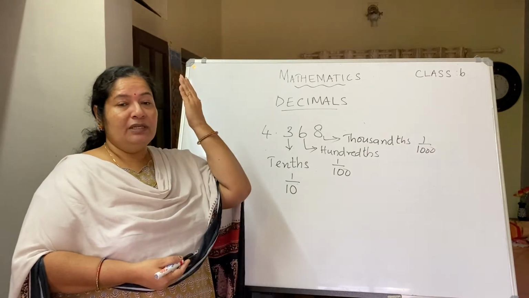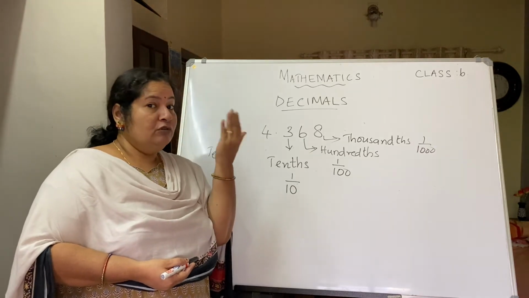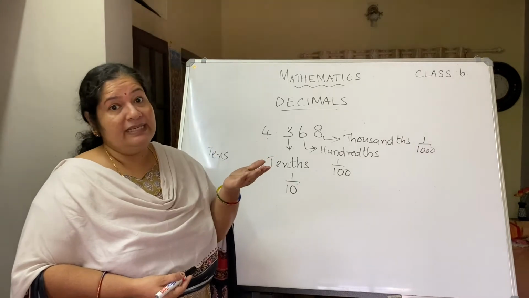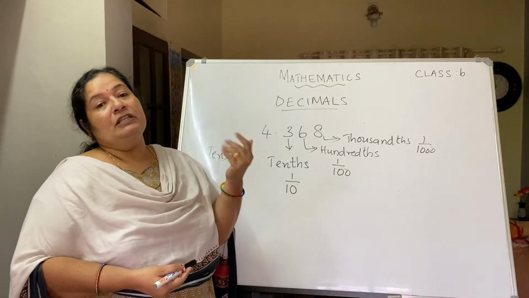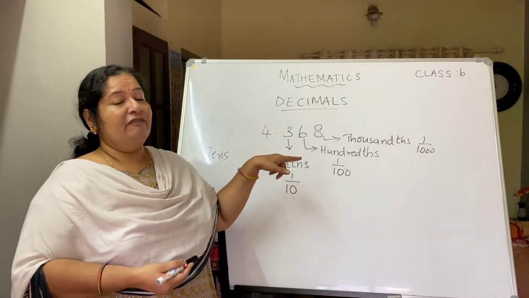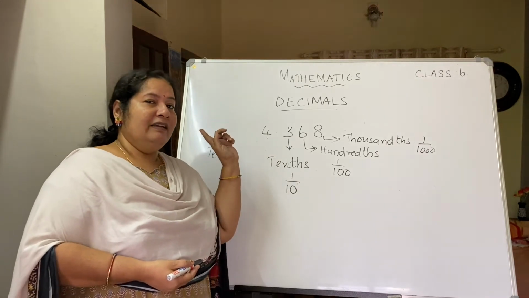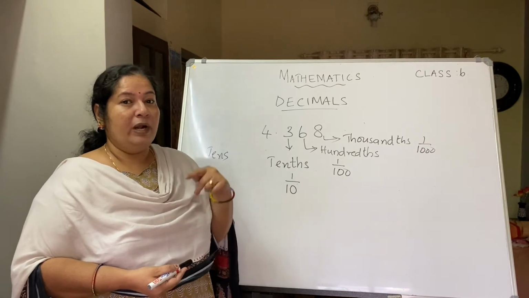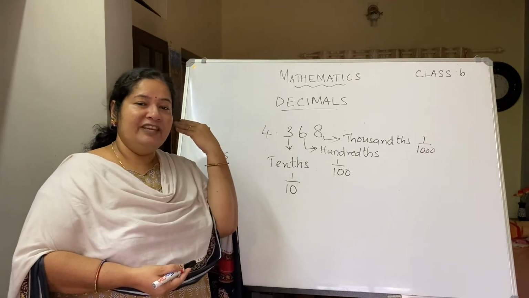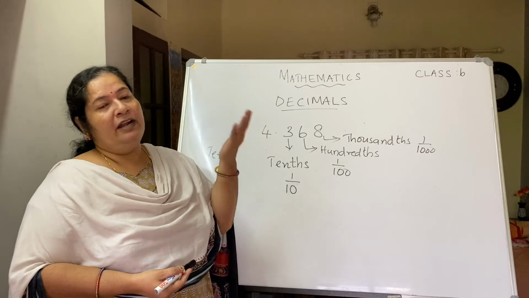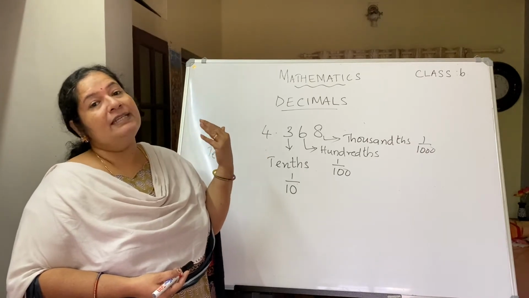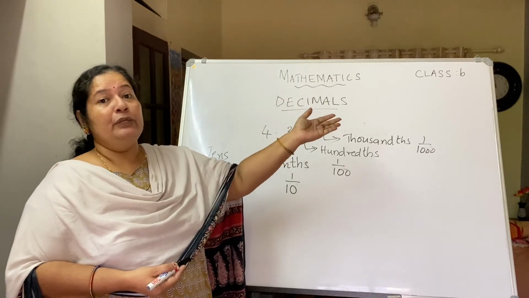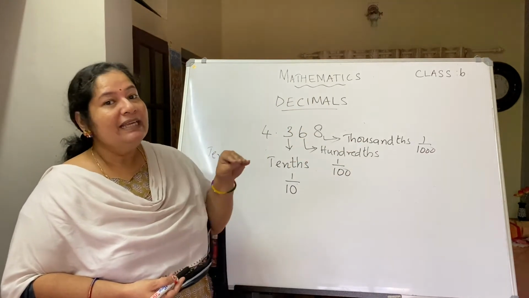Going back to natural numbers or whole numbers, as you move towards the left, what happens to the value? The value is 10 times the previous place. So here in a decimal, when you move from left towards the right, each place is 1 by 10th the previous place. So the 100th place is 1 by 10th of the 10th place. Like that it goes. The value decreases by 1 by 10th.